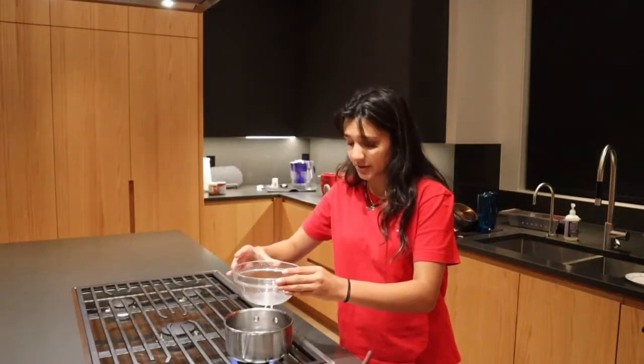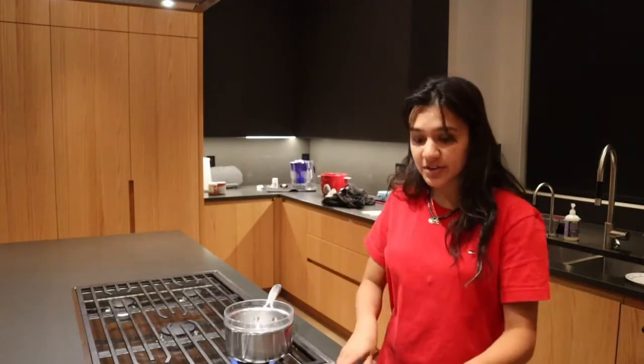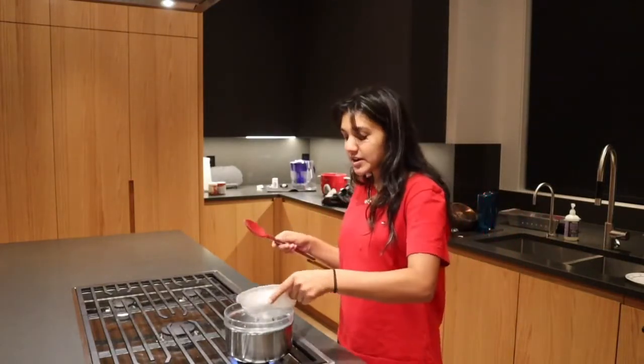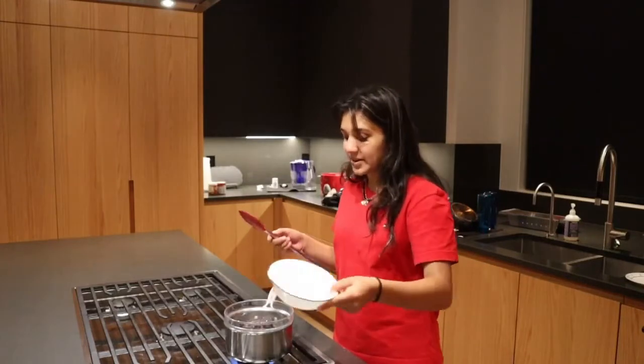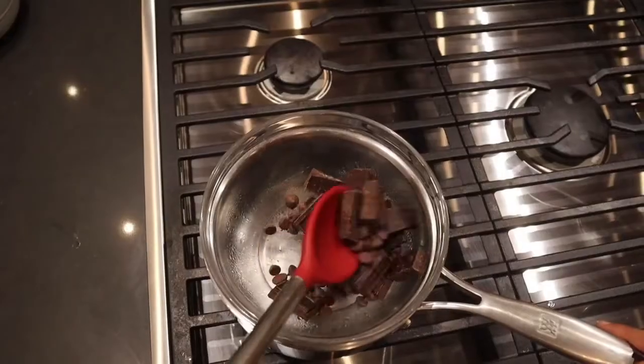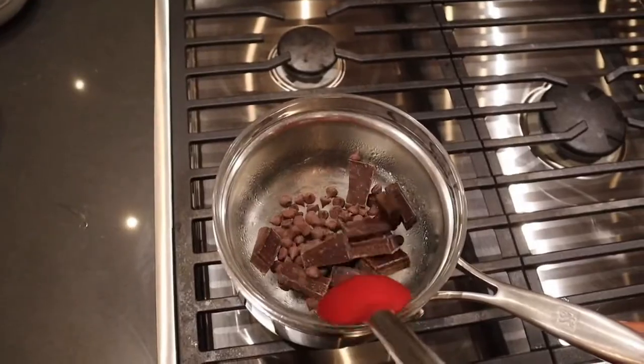Okay, so the first thing you want to do is take a glass bowl and a pot of water, and just put that glass bowl over top of the pot. What we're going to do here is take our chocolate and put it into this bowl so that it melts slowly and doesn't burn. By having it in the bowl, it's going to be steam cooked almost. So this will make sure that your chocolate melts nicely and doesn't turn into a lumpy mess.